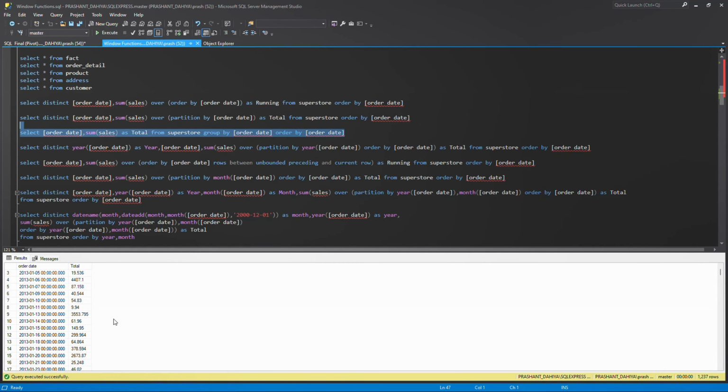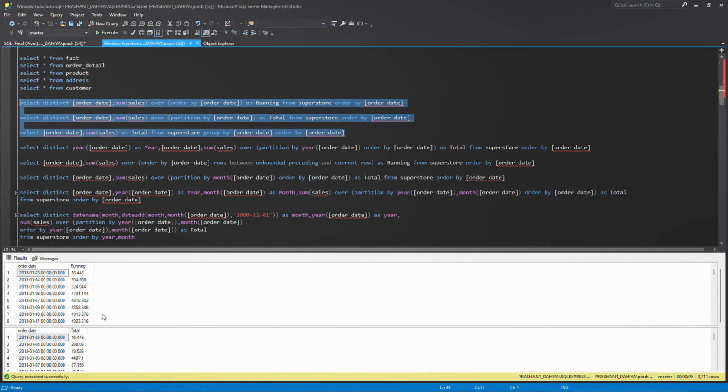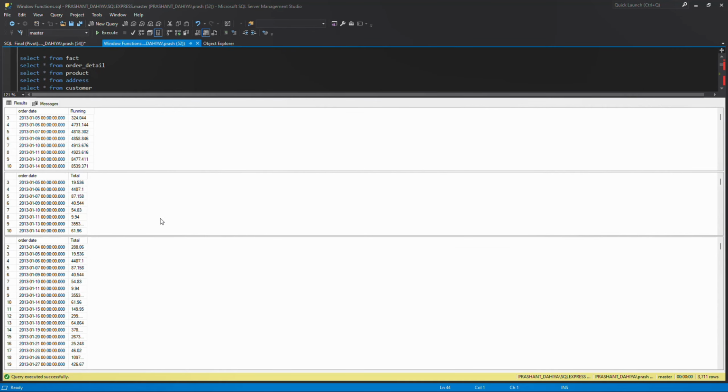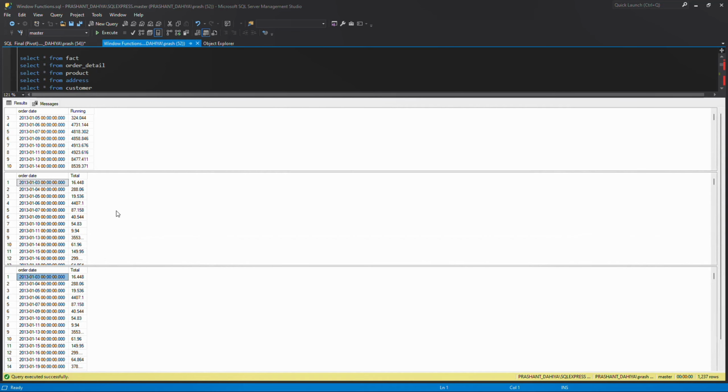Execute. Yep, I also did it here. So if I execute all the three, you can see that the second and the third tables are the same. So moving on.